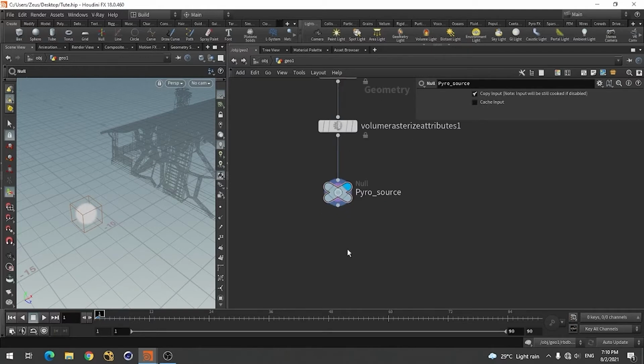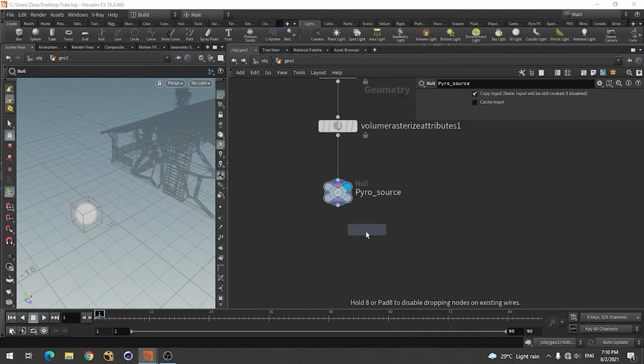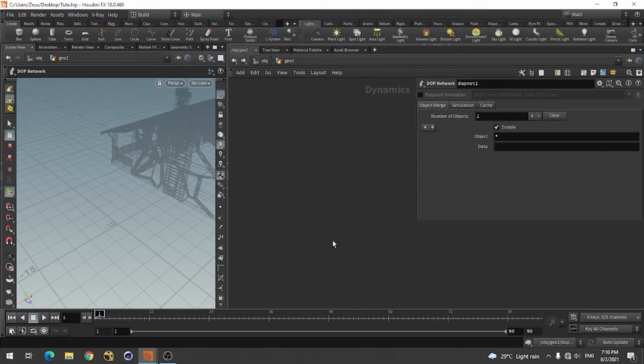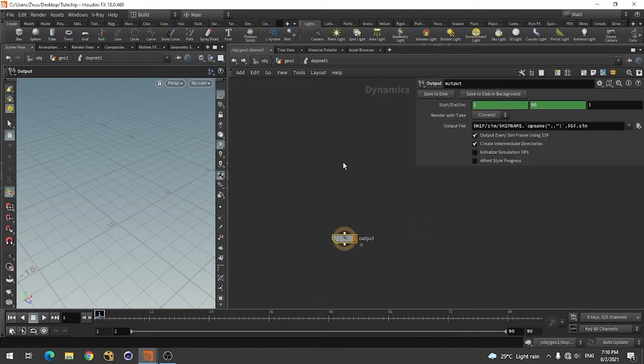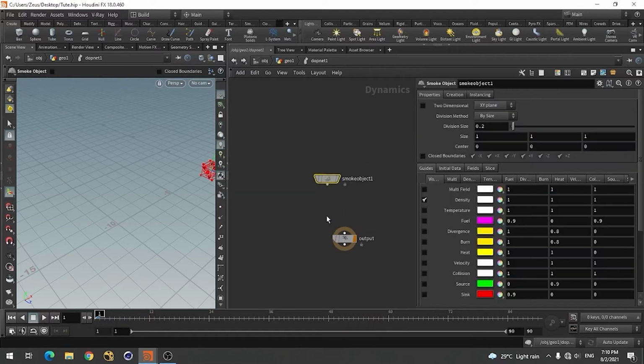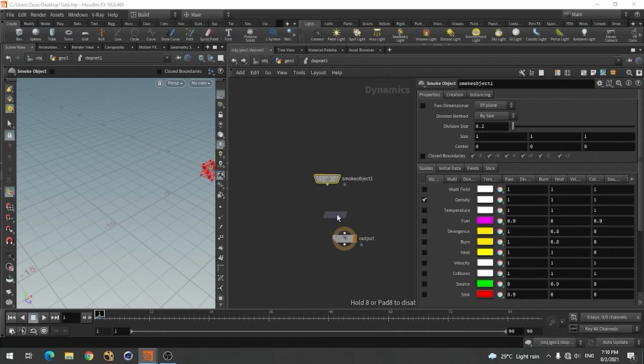Then add dop network to create our fire. So just come here, just create smoke object, or you can use pyro object also. Use pyro solver.